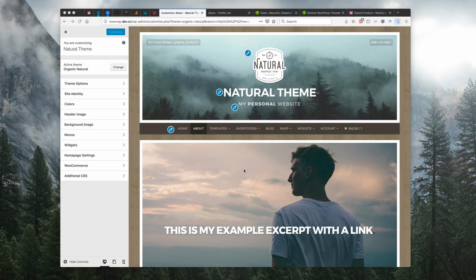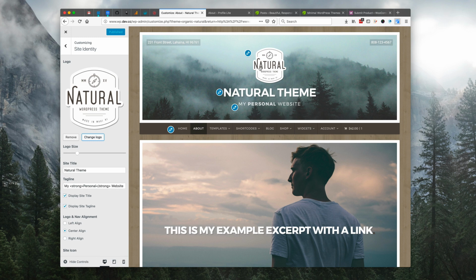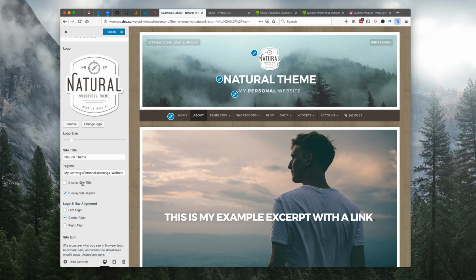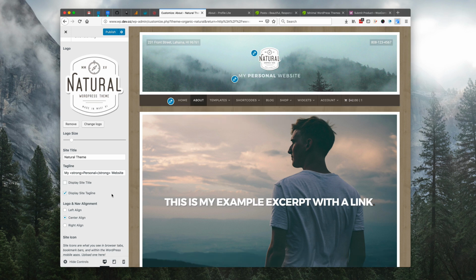Okay, now I'm going to walk you through our header options. So in the header, we can change our site logo, our title, tagline, business contact information, and our custom menu. In order to change these elements here, our logo and site title and tagline, we can click on one of these objects and it will take us directly to that option within the customizer. We can remove the logo entirely, add a new logo, change the size of the logo. We can optionally display some of this information and we can change the alignment.